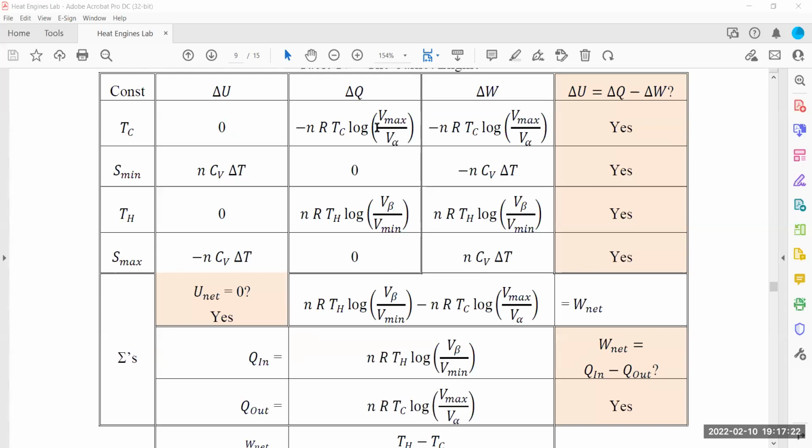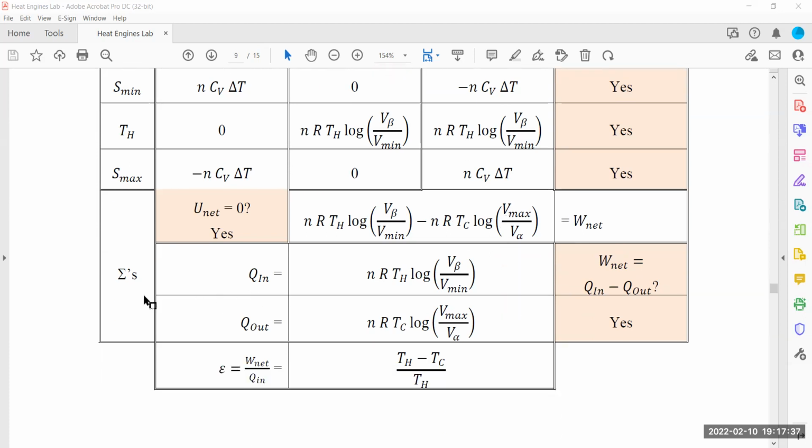And if you add all of these values, it should be W net. Okay. The net work is this value plus this value plus this value plus this value. Of course, these two, they cancel. So in this case, you end up with, this is the W net. This is the sum, of course, of all of this. This is the cycle, if you wish.